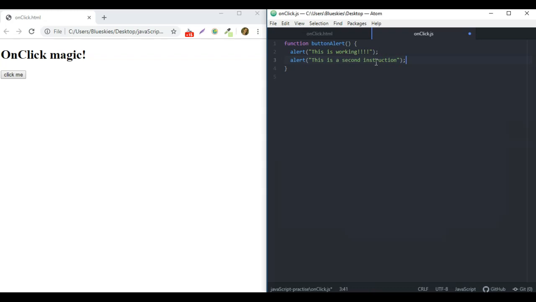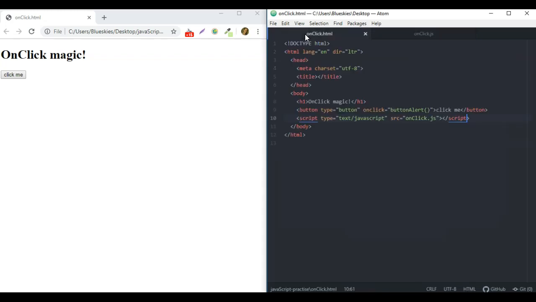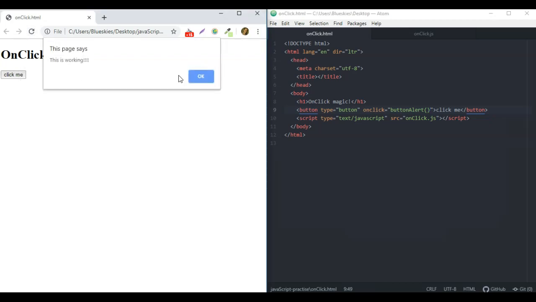Then a semicolon afterwards. Number 3. So now we have 3 instructions in our function. Once we created our function, we linked it into the button by just inside the button tag putting Onclick equals, then the name of the function with the empty brackets. So now if we do this again, we should see an alert. Then when we click OK, we get the next one appear, and then the third one appear.